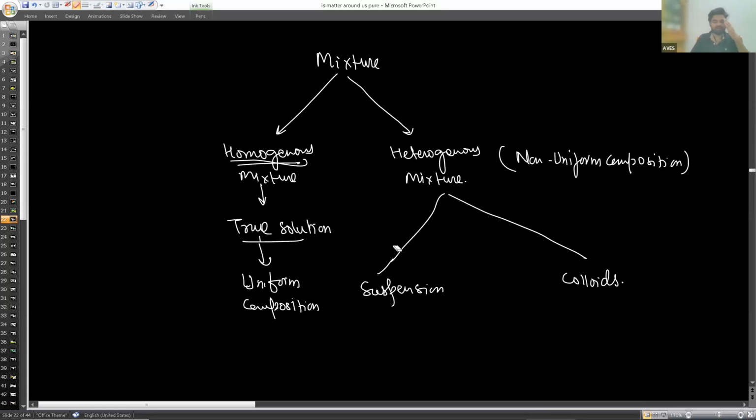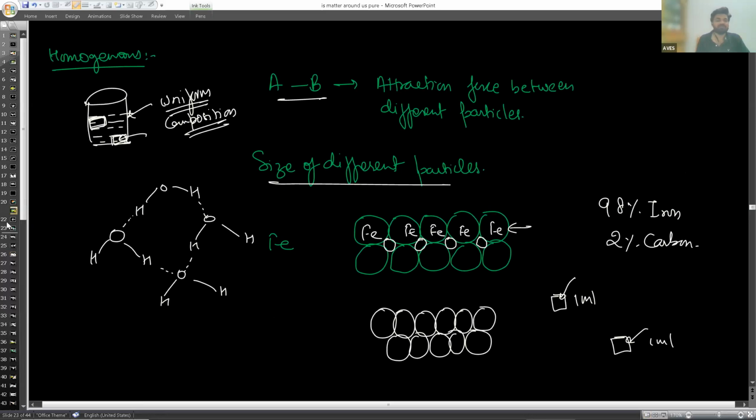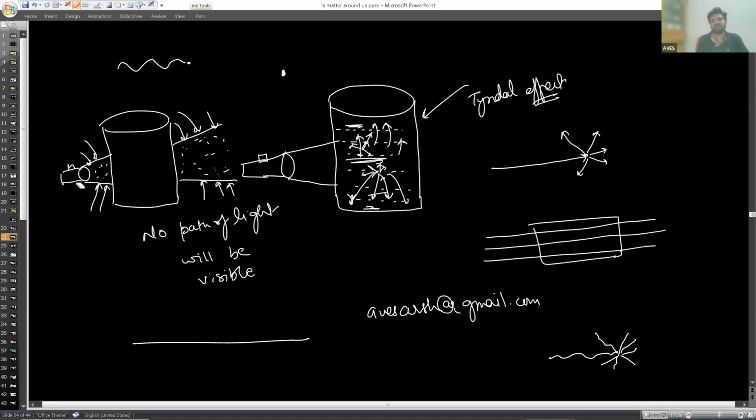Let me explain what that one is. Moving to the next part, what is the main difference between colloids and suspensions? Let me explain this. For example, when anything is visible to you, like you see a table around you, why is the table invisible when the light is turned off?